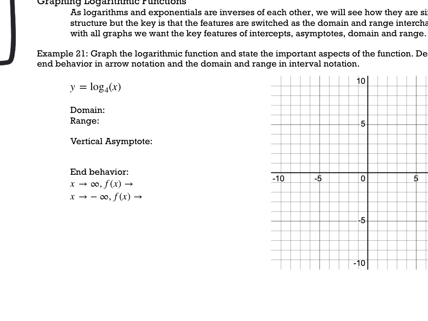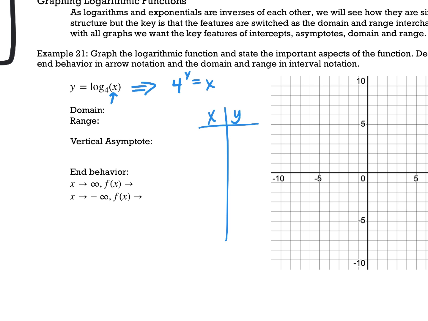So here we see y equals log base 4 of x. And here's my recommendation on how to approach this. Because we have some domain issues, this stuff needs to be positive, it can't be 0, it can't be negative. So what I've found is the most effective way to graph these is to convert to exponential form. You'll see that in exponential form, it looks familiar, just x and y are swapped. That's literally what an inverse does. So we're going to graph this just like we would graph an exponential.